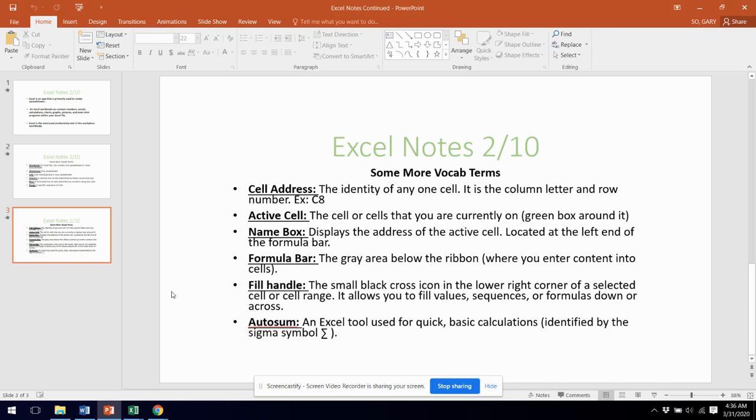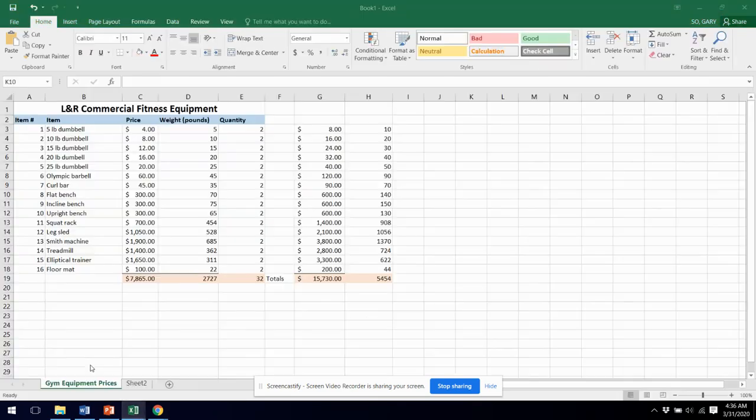So cell address is the identity of any one cell. It is the column letter and row number. For example, C8. So I'll go to this example spreadsheet, and I will click on a cell, any cell, and this cell that I just clicked on is B4.